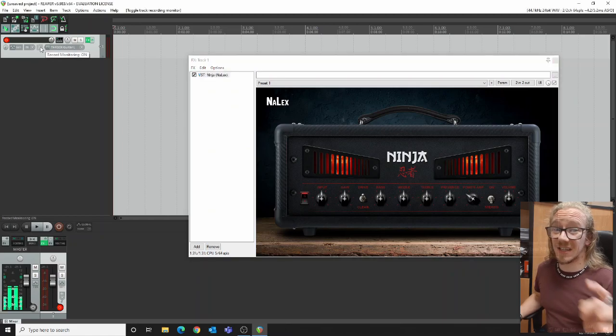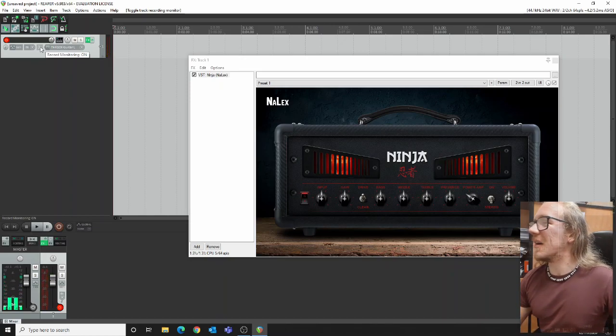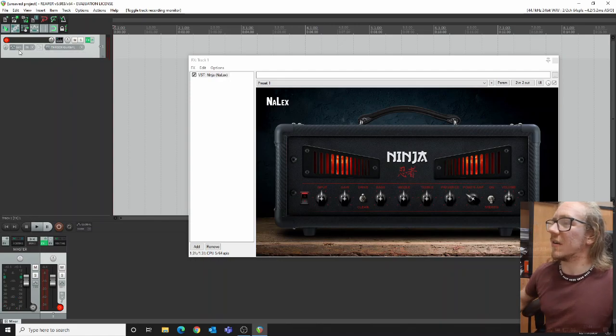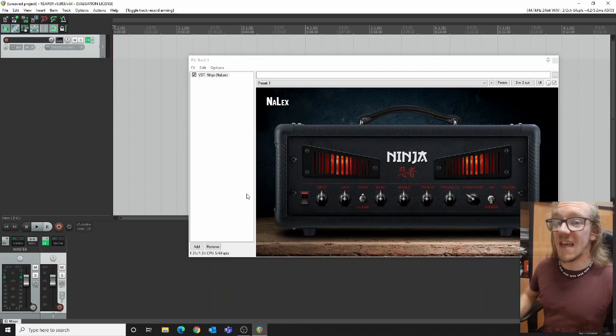Switch that on. See, at the moment, this is going to sound like absolute... To be fair, it doesn't actually sound that bad. But let's turn record monitoring off. Let's unarm that track. We need to add some more to this to give it some flavour.